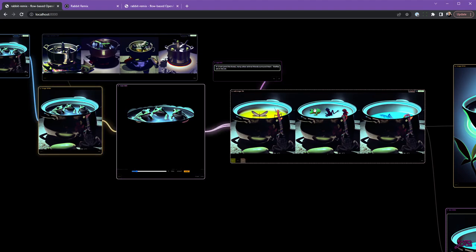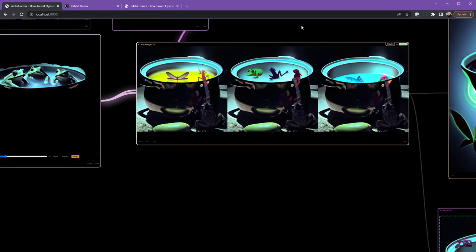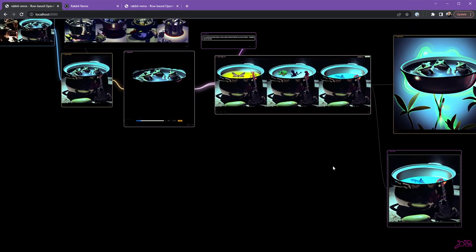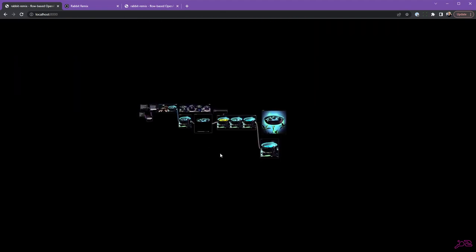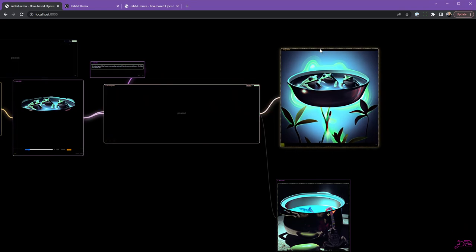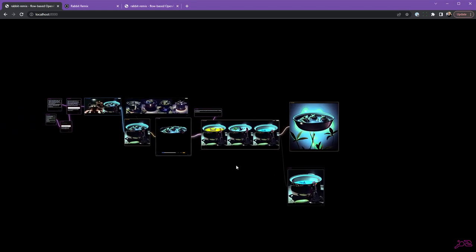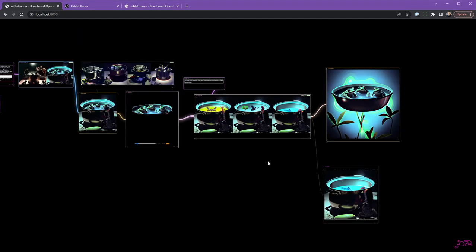We have the pot and the frogs removed and different various things being added, and in AI weirdness, you can see the last one here modified that last one, but we still have our original happy frogs in a bowl kind of thing going on. But yeah, kind of interesting.